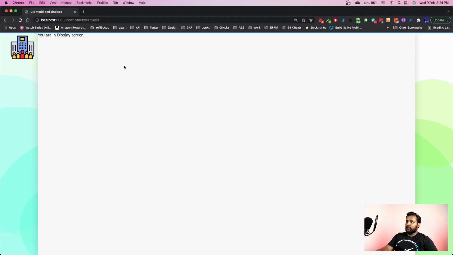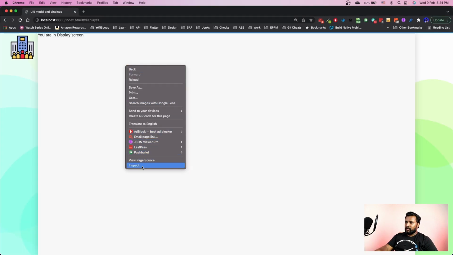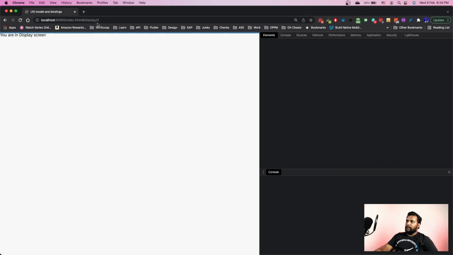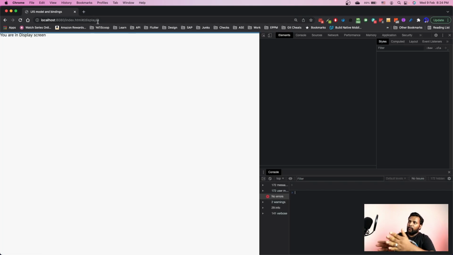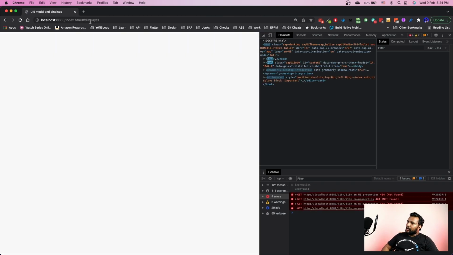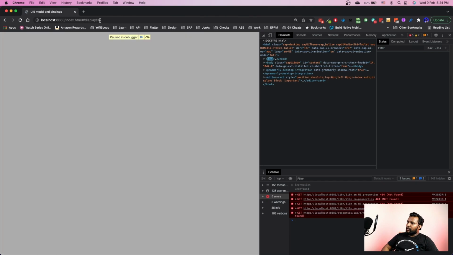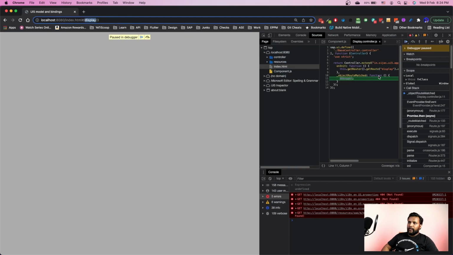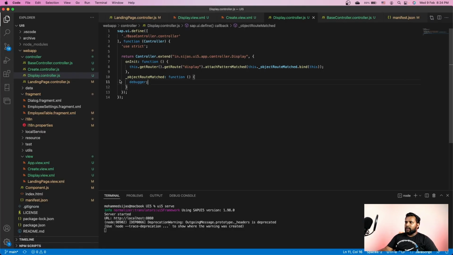Now if I put a debug point here, I should hit it as soon as the route is matched. So let me just select an element, and whenever display 3, so here you notice I will not need to go to the first page and come back to the second screen, since I already know that display, I'm loading the third file, I'll be here. So you can see here we already got the instance because the route is matched. Perfect. Now what is the next thing? This will be having an oEvent, just to know.